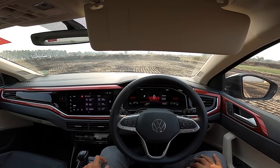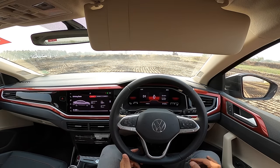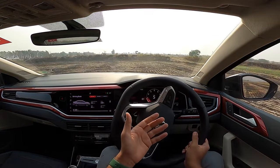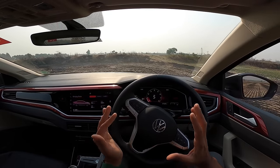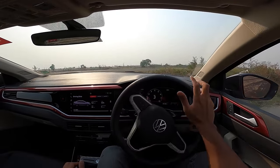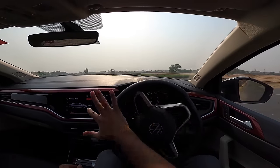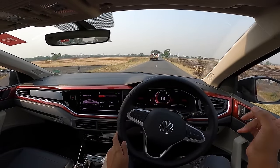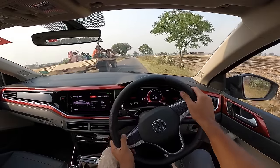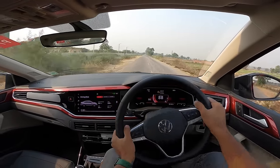All right, let's go. Turning off the AC first, getting into drive, handbrake down. Getting out of a field gives a chance to see the ground clearance. The ride is absolutely fantastic — this car is unbelievably well packaged in almost every regard. I like the dashboard better than the Slavia's because it feels sportier. Being front-wheel drive, I thought we shouldn't lose traction, but we got wheelspin! Straight onto the throttle — the engine is amazing, such a lovely engine. Making a quick overtake — no problem at all. This is the 1.5-litre TSI Evo engine producing 150 horsepower.